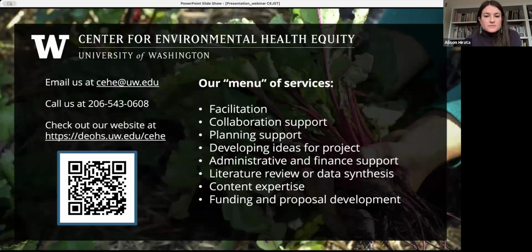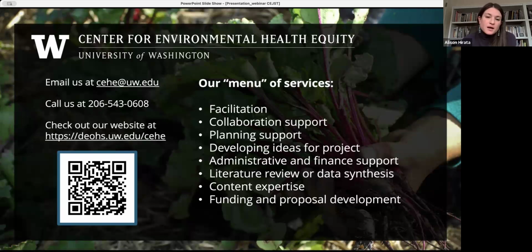facilitation. This includes workshops, and that can be workshops that we host on topics that are relevant to the community-based organizations and tribes that we work with. It can also include if a group wants help formulating a workshop for their community. We can provide technical assistance in the form of being thought partners and co-planners in that.